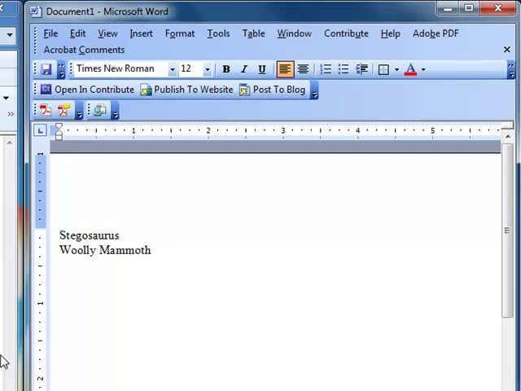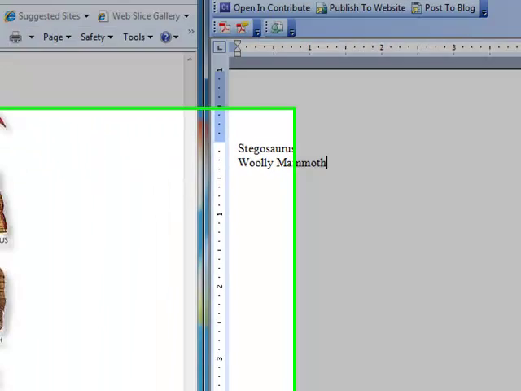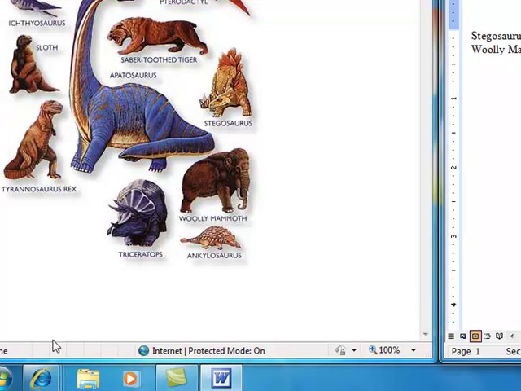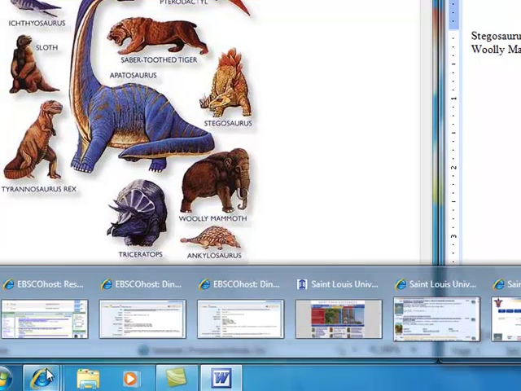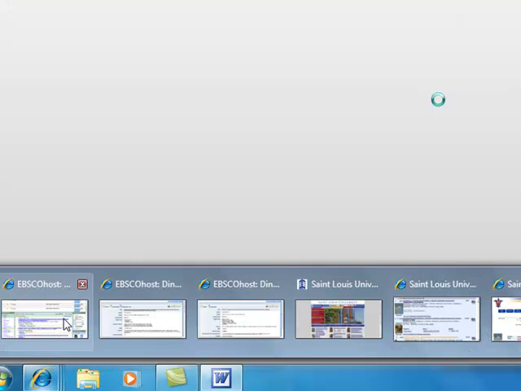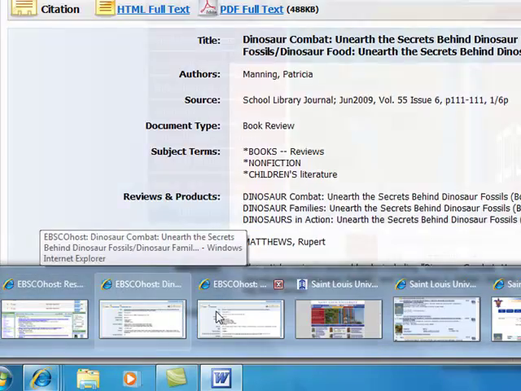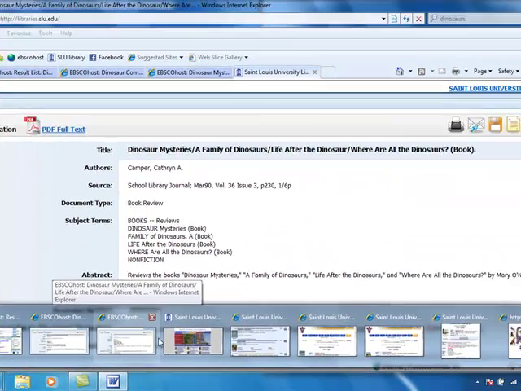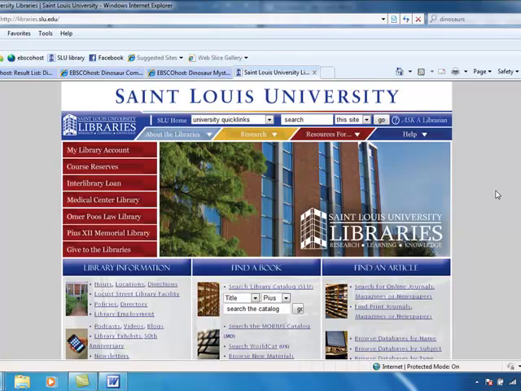The next thing we're going to do, let's say you want to get one of those other sources back, but you don't want to go through each page individually. The new taskbar allows you to view a layout of all the windows you have open. So let's say I want to go back, I can see what these are, but it lets me go through them without necessarily clicking on them. But once you click on them, now that's your page.